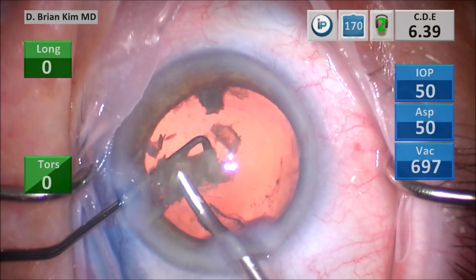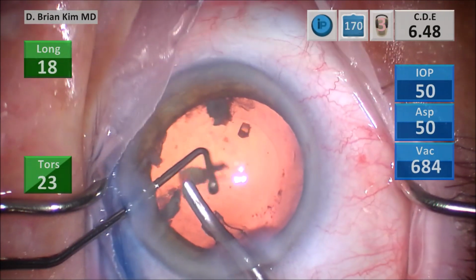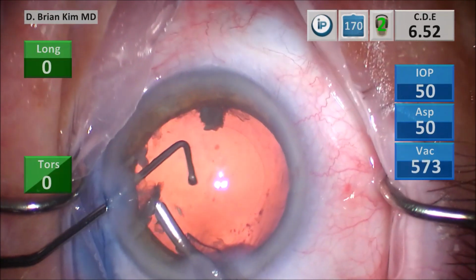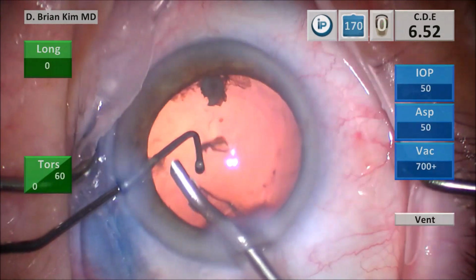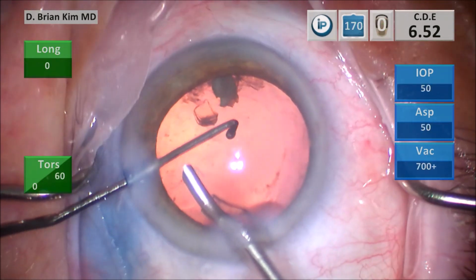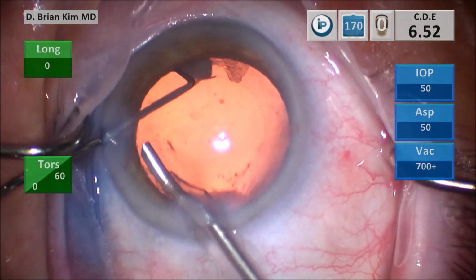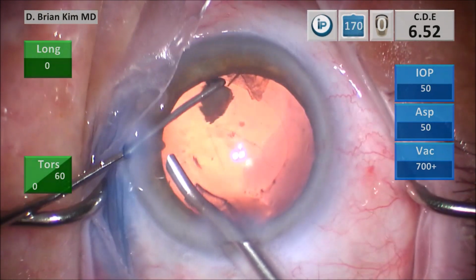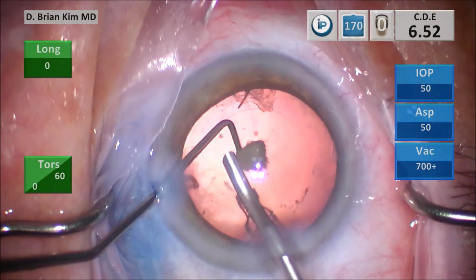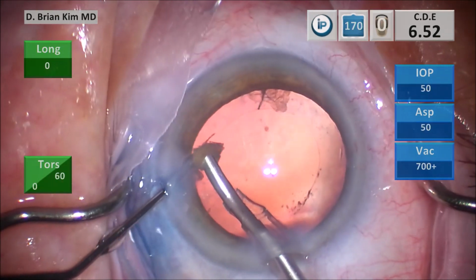So now really these are just the final fragments. I really want to protect the posterior capsule at all costs. I'm keeping that chopper deep in the bag. There's that one final piece that's in the bag, and you can see I'm just using the chopper to hook the lens piece up out of the bag. Again, this is under irrigation only. I'm using the chopper almost like a rake to gently pull the piece up towards the phaco tip and then emulsify the lens piece.